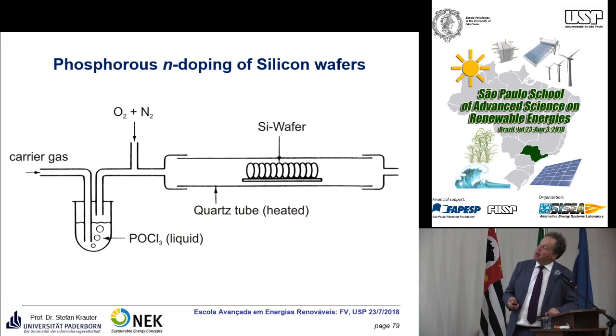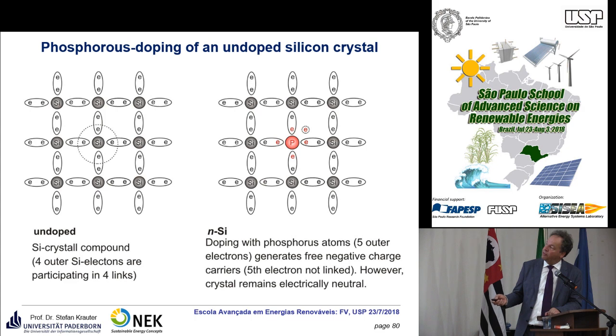As a second step, this is now just silicon, it doesn't work yet, we don't have the electrical field inside yet. So what we do, first, doping usually takes place already in the silicon. We put, for example, some boron atoms inside the silicon melt. Here, for example, we dope the other side with phosphorus. So there are some phosphorus atoms coming in. And here you have a phosphorus atom.